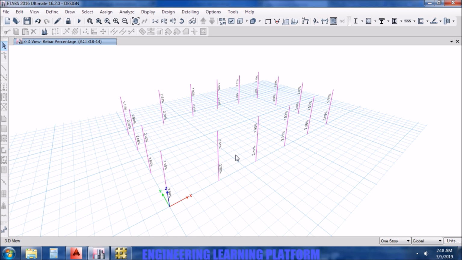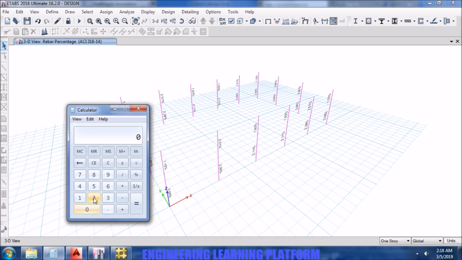So we will use the higher percentage of steel in the bottom portion, that is 2.9% multiplied by 12 into 12 divided by 100 since it was in percentage terms. So it is 4.176 inch square of steel required in the bottom portion.